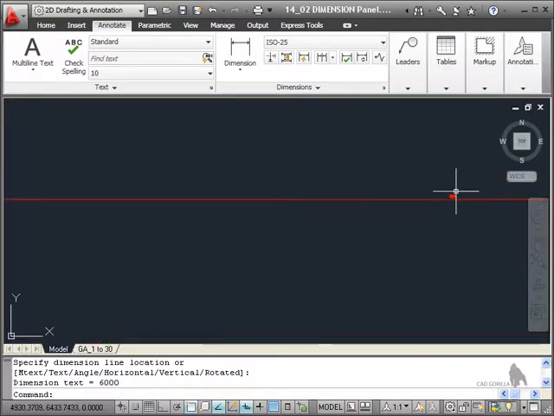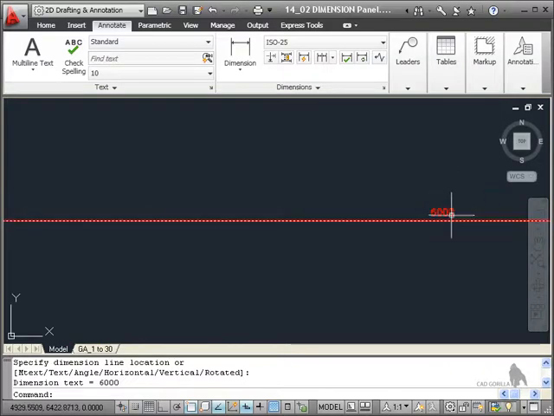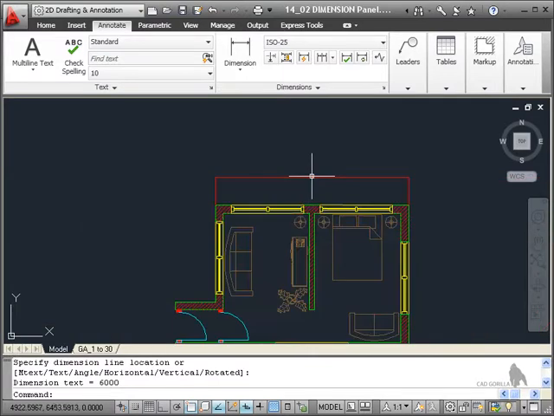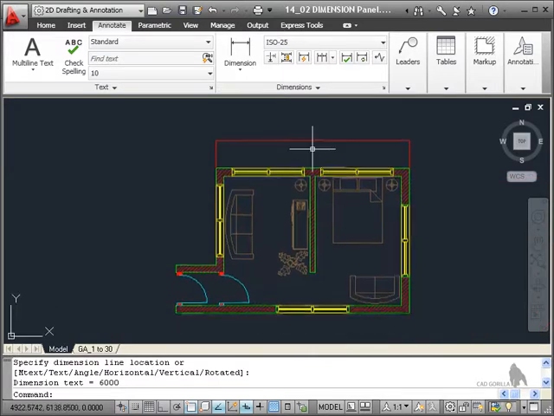And if I zoom in, there is actually a 6,000 millimeter dimension there. Now, the reason being is you've placed that dimension with an annotation scale at the moment down here on the status bar of 1:1. If you move on to the next exercise in this section, you'll see how to set your annotation scales for your dimensions so that they appear the right size on your drawing, both in the model tabs and in your layout tabs.